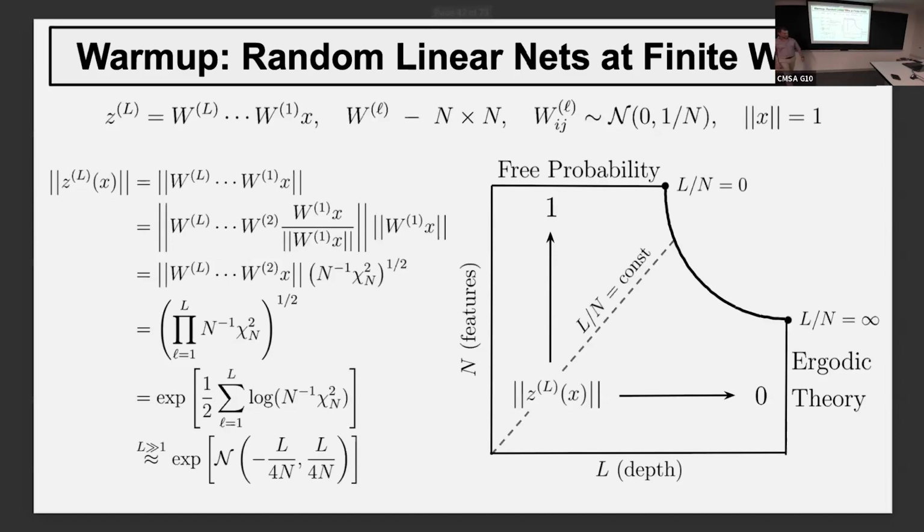Okay, so the TLDR is that the right parameter to introduce is the ratio between the number of terms in your matrix product and the size of the matrices. And there really is a one parameter family of scaling limits for this random matrix ensemble that interpolates between the free probability regime and the ergodic theory regime. And what I want to say is, even if you don't care at all about neural networks, I think there are many beautiful and really fundamental open problems just on the random matrix side in this regime. I think about some of them, and I wish I had time to think about more of them because they're really rather fascinating. So this was just meant to be a warm-up.